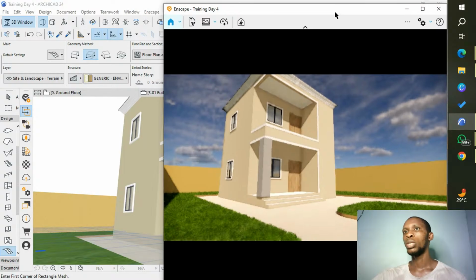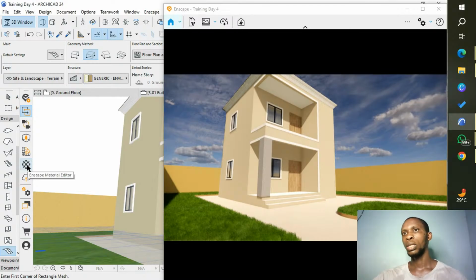Right, so now what we want to do, we have this Enscape tool selected here. Right, we have these Enscape tools here. So now we're going to click on, what's this called again? Material selection. And we're going to click on this Enscape material editor. Right, let's click on it. You click on it to open Enscape material editor now.